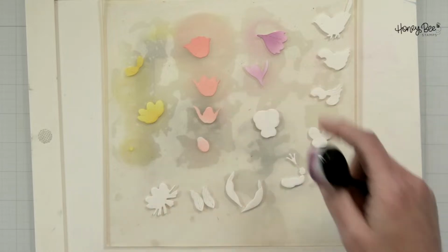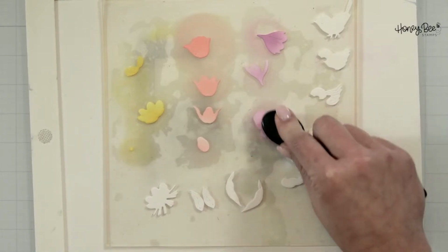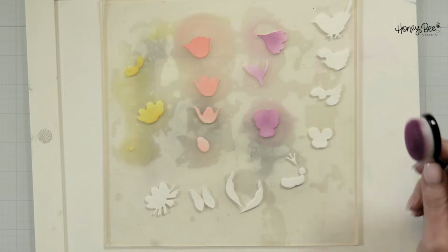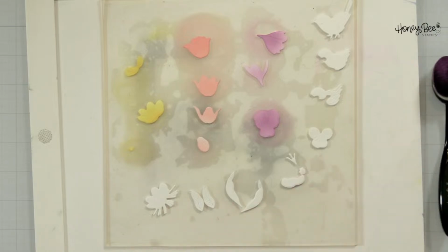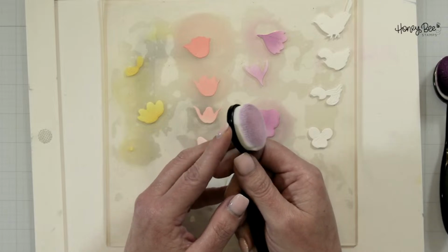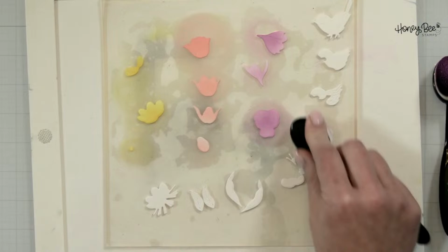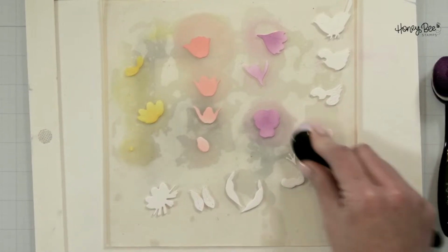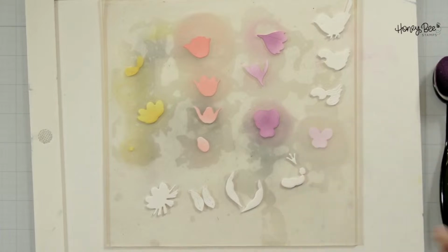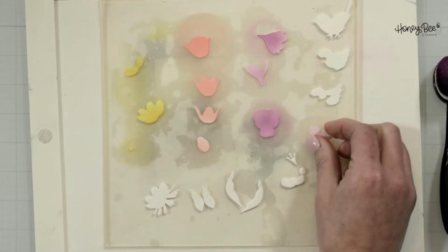Now for our little pansy or violet. This is going to go down here. This is the bottom layer. So I'm going to put a lot of muscle into this one, just like so. And then this top layer, I'm actually going to take my brush that is for milled lavender, which is that really, really light kind of dusty purple. And then I'm going to do this one a little bit different than that little crocus, so we don't run into them looking like the same color. So that's going to give me that light, really light lavender color.